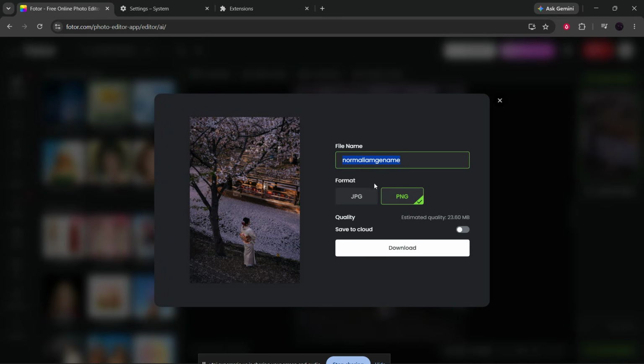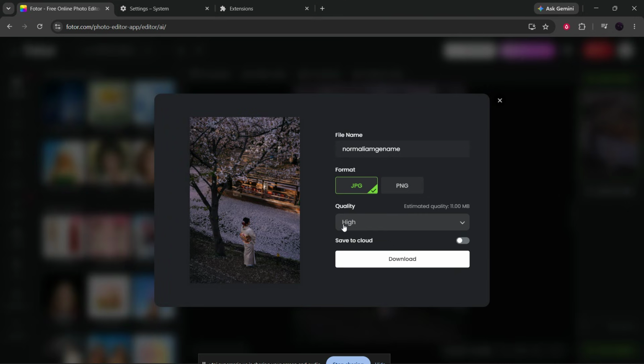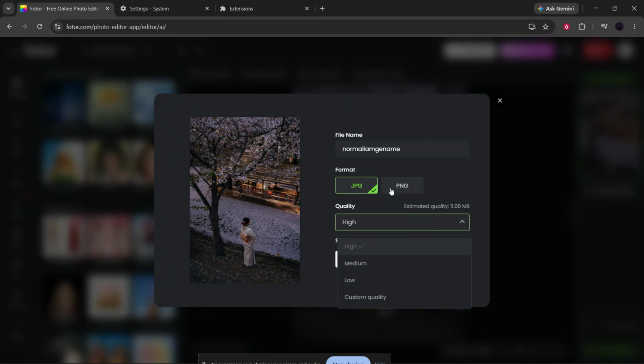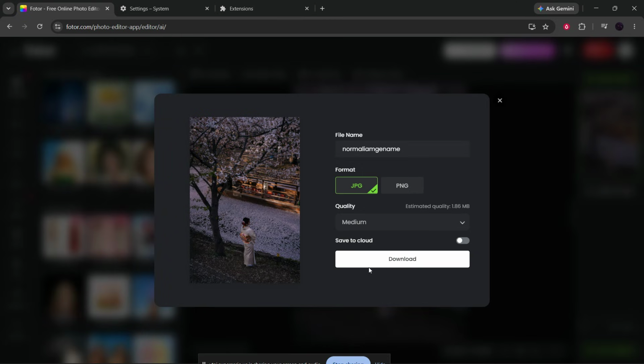If the download still fails, the next thing to try is lowering the image resolution or changing the export format. High-resolution designs, especially large canvases or complicated multi-layer projects, can push your browser memory too far during rendering. That can cause the export to crash or stall halfway through. In Fotor, switch the output format from PNG to JPG, or try JPG to PNG if the first option doesn't work. If you're exporting something in high DPI or a huge size like 4K or 8K, reduce the quality slightly or shrink the dimensions before downloading.